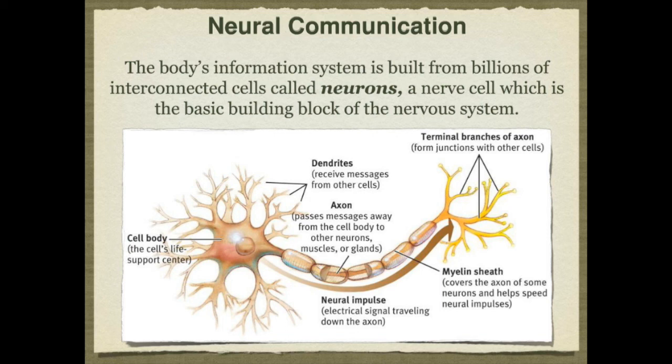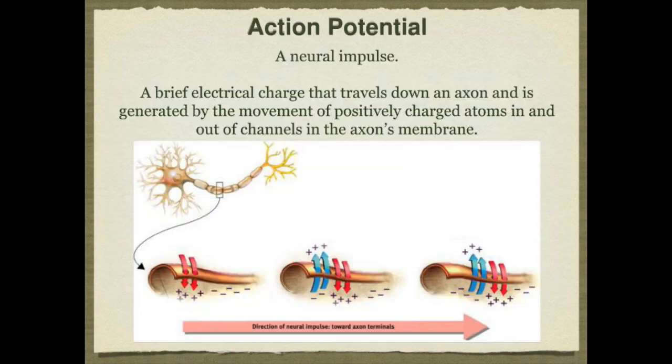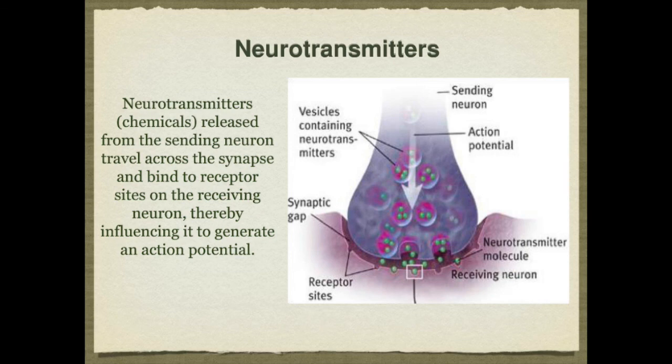And when the action potential gets down to the end of these nodules on the right-hand side, the terminal branches of the axon, it triggers, and I use the metaphor of a water balloon inside the axon terminal, one of those to pop. The water balloon, of course, contains neurotransmitters, which then get released out into the synaptic gap. And then the neurotransmitters bind to the receiving sites on the dendrite.